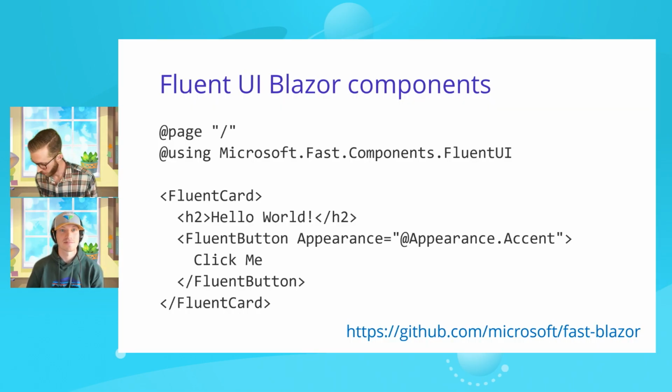And something else I want to mention too is the Teams Toolkit project template also includes some Blazor components that make use of Fluent UI, the Fluent UI Blazor components. And in case you missed it, this is a project that we worked on with the Blazor folks and the FAST team at Microsoft. And this is based on feedback we've heard from .NET developers that they want to use Fluent UI with .NET. And so we have this project on GitHub that gives you Blazor components that wrap the Fluent UI web components. So you can provide a Fluent UI experience directly in your Blazor apps without having to do much work other than use this project.